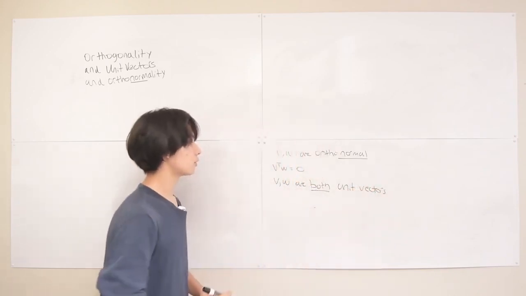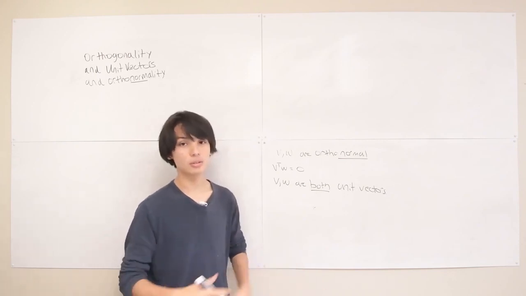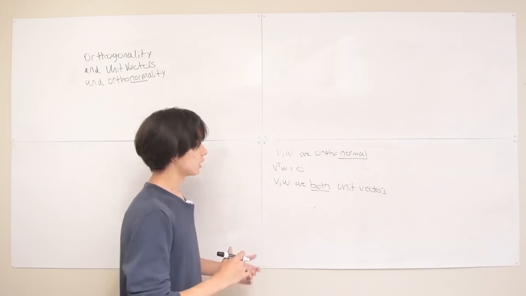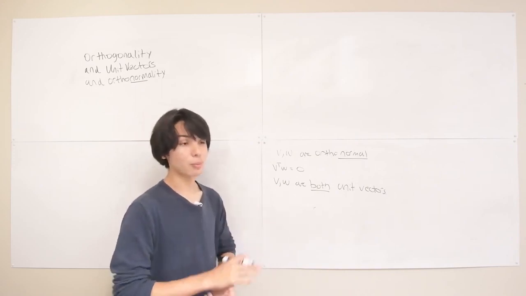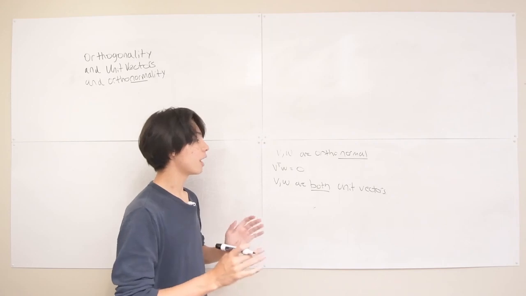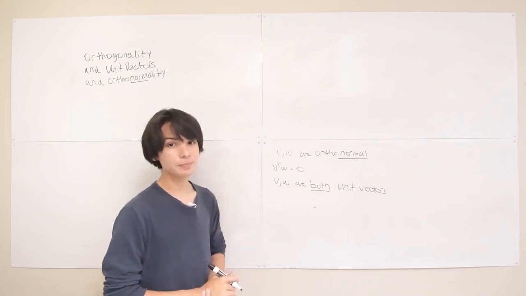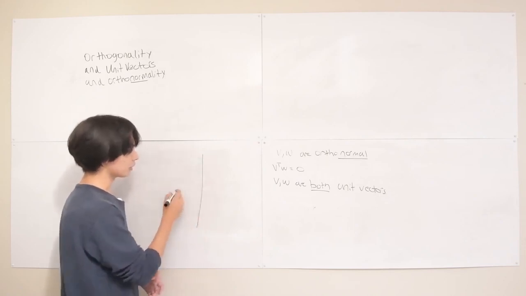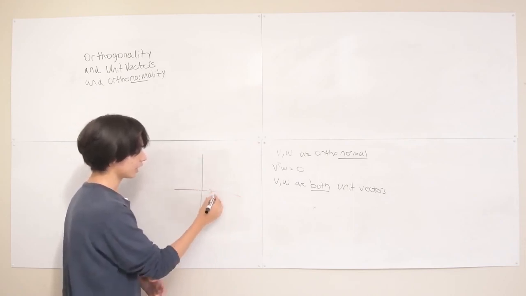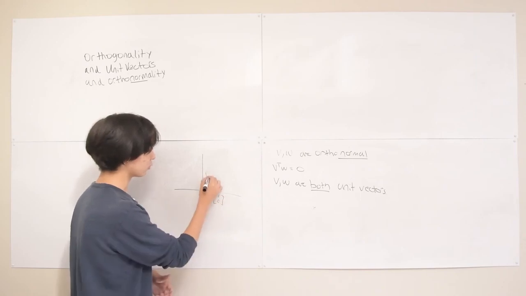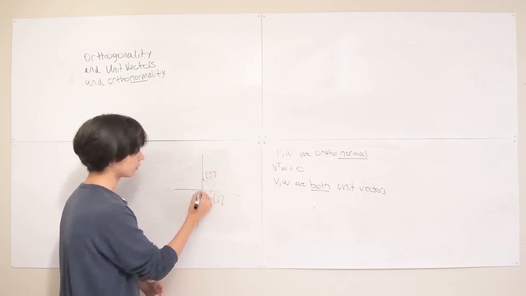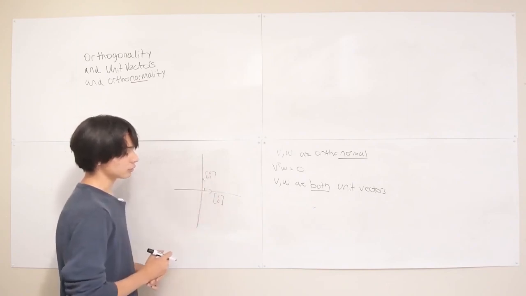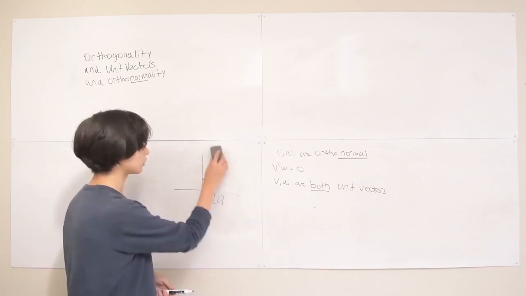So there's two requirements for a pair of vectors or 3 vectors or 4 vectors to be orthonormal to each other. It means that all those vectors have to be orthogonal to each other, so pointing in perpendicular directions, but they all have to be unit vectors. Okay, also a kind of good example, a very boring example, but a good example nonetheless is, again, 1, 0, and 0, 1. Because each of these have a length of 1 and they're perpendicular to each other. So those are a pair of orthonormal vectors.